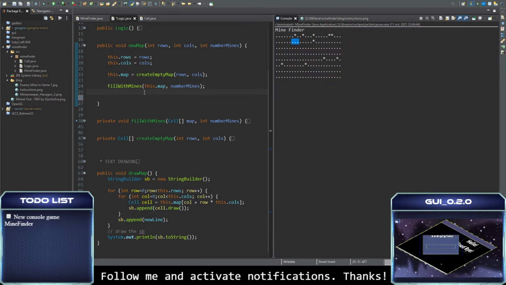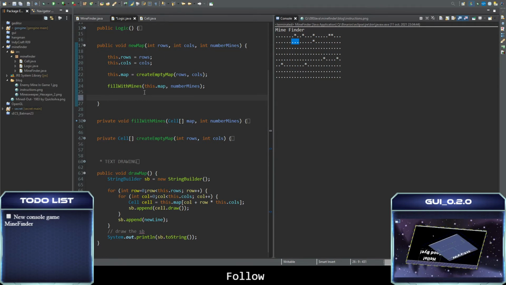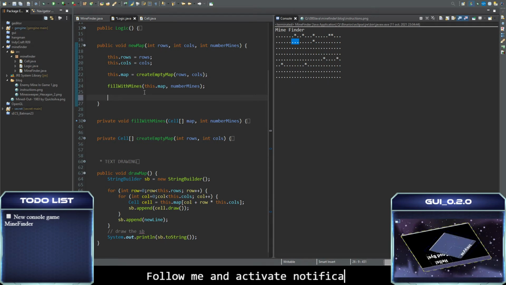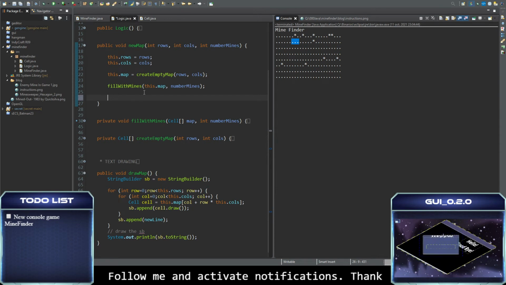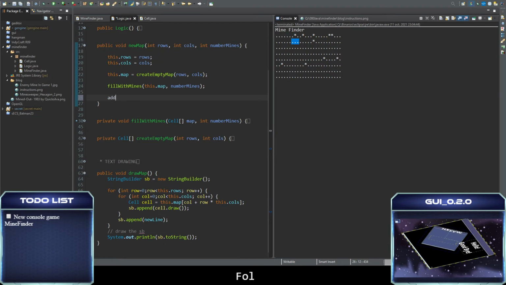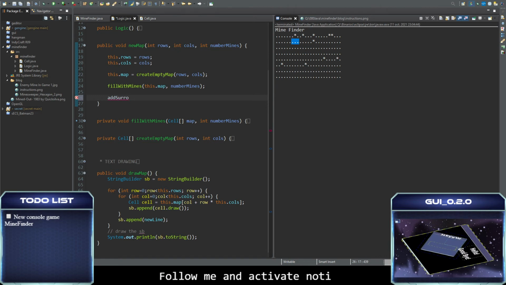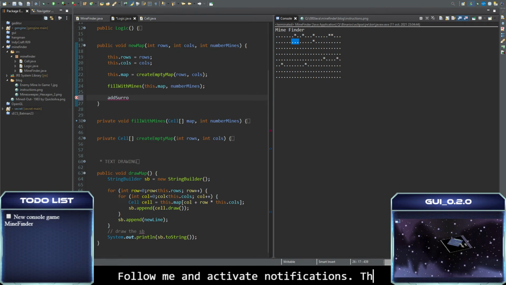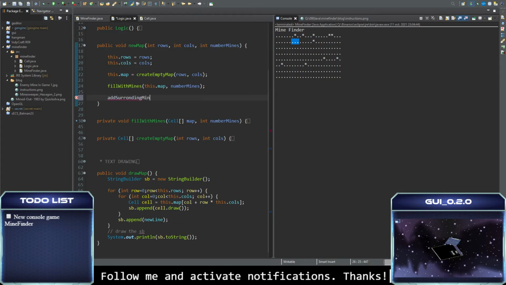At the moment we have created an empty map and filled it with the mines that we have here, and we need to do another step, which is to add the surrounding mines.